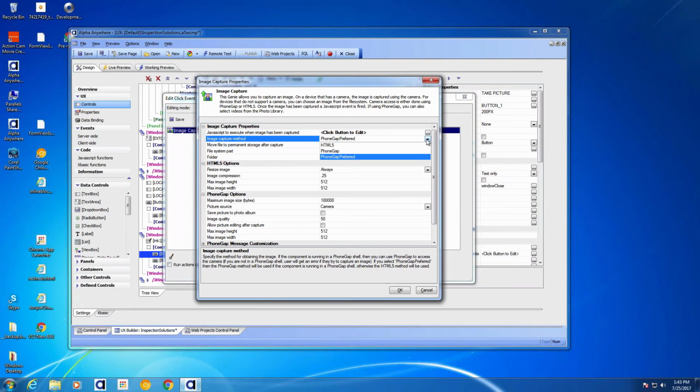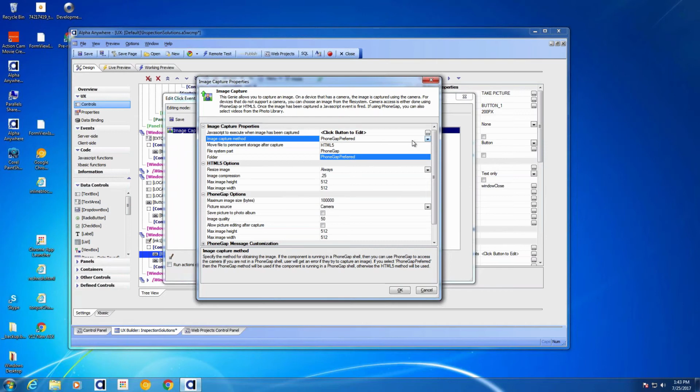Well, Phonegap is a neat little shell application. It lets you build essentially a native application for your phone or your tablet that you install like a regular application, but inside it, it runs an HTML browser.